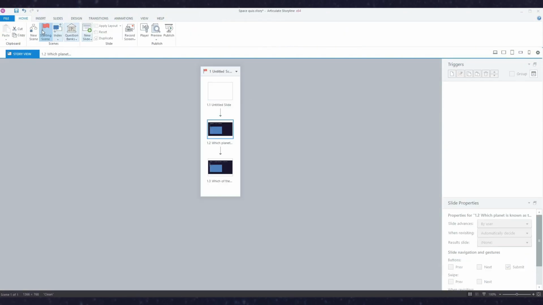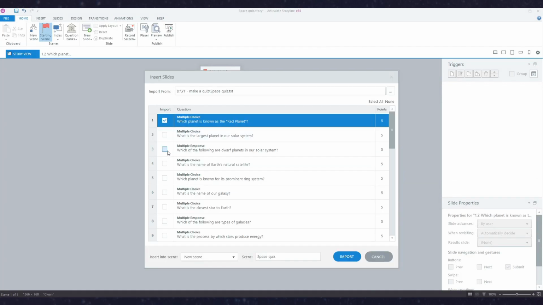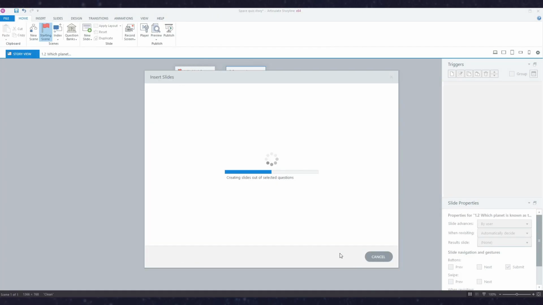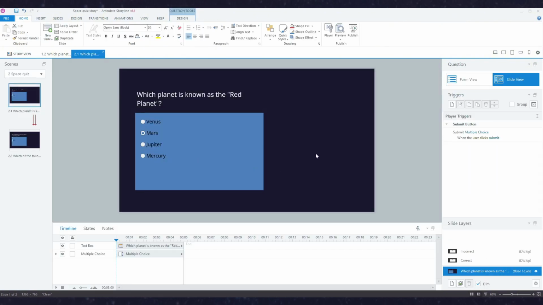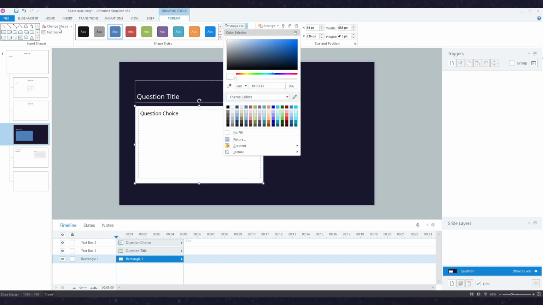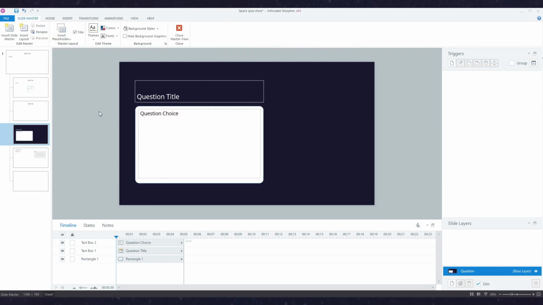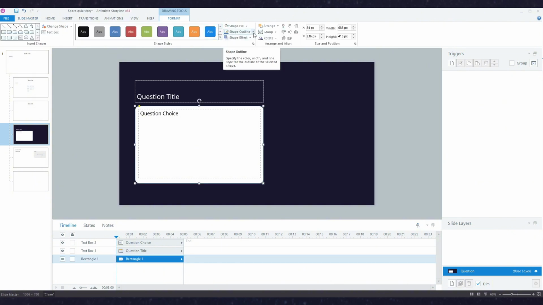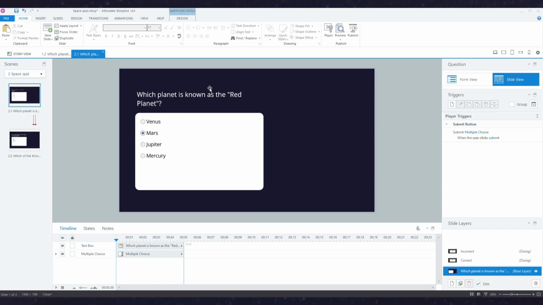So I'm going to go to File, Import, Questions from File, and import the first and third questions only. And now if I check the slides, the position will be the same as on the slide master. I'm going to go to my slide master here and make this prettier, maybe make it white and change the shape to a rounded rectangle and also remove the outline. Nice, it looks better. If I close this and go to my slides, the changes have been pushed through.